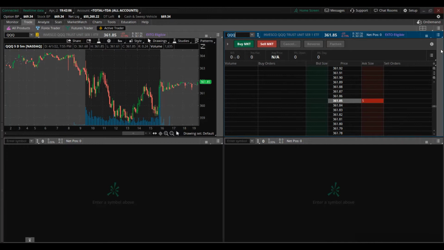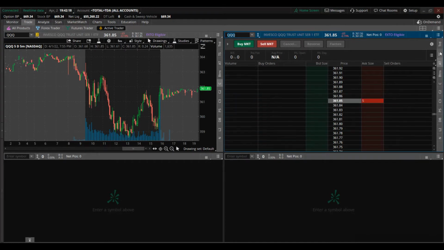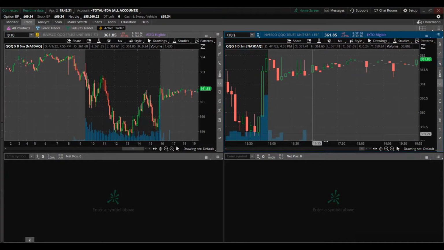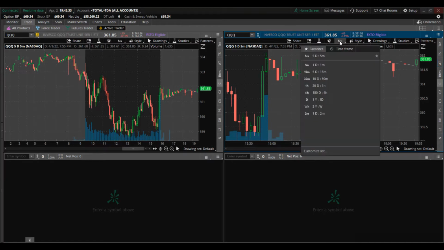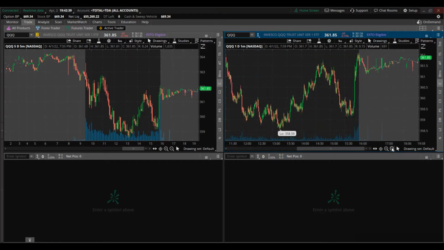Now you can see on my right side, there is nothing for me to change it. So the trick is to enlarge the window. And when you do that, you can see now you have your toolbar where you can change it to whatever you need it to be. So we want to add a chart, and we're going to remove the active trader. So now we have 2 charts. On this chart, you can either do the 1-minute chart or the 2-minute chart. If you like to scalp, then you probably want to do the 1-minute chart, or I personally like to do the 2-minute chart, but the 1-minute chart is really good for scalping.